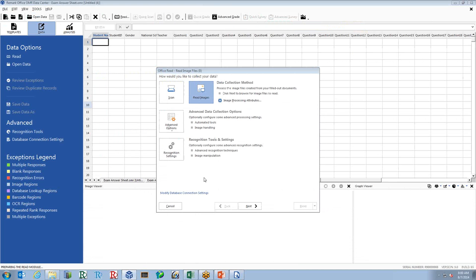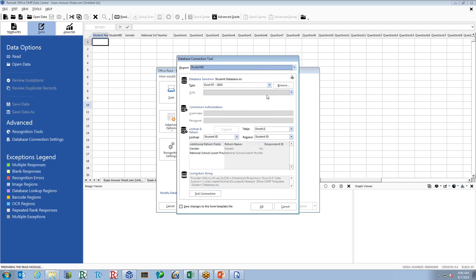And the reason I mention it is what would happen previously is, let's say you're in a school, or it doesn't have to be a test, but anywhere where you share templates. In a school setting, you might have a 50-question form, a 100-question form that teachers share. You don't want to recreate the wheel every time. However, that database file is going to be different per teacher. So I might have a database on my system and someone else might have one on their system. And it was somewhat cumbersome to go back into the template every time and modify that link to the database. So we added it right here.